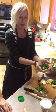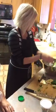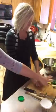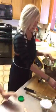I have my green onions, so I'm just going to throw those in there. I can see a salad dressing happening over here after. Oh, yeah. A really yummy salad dressing.